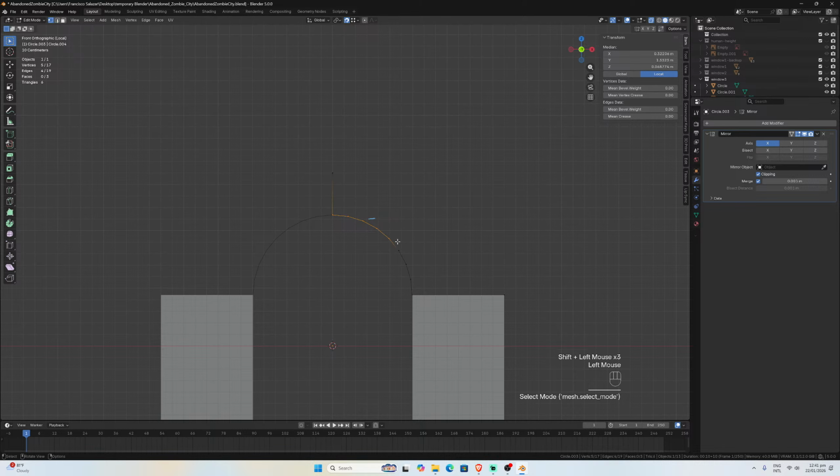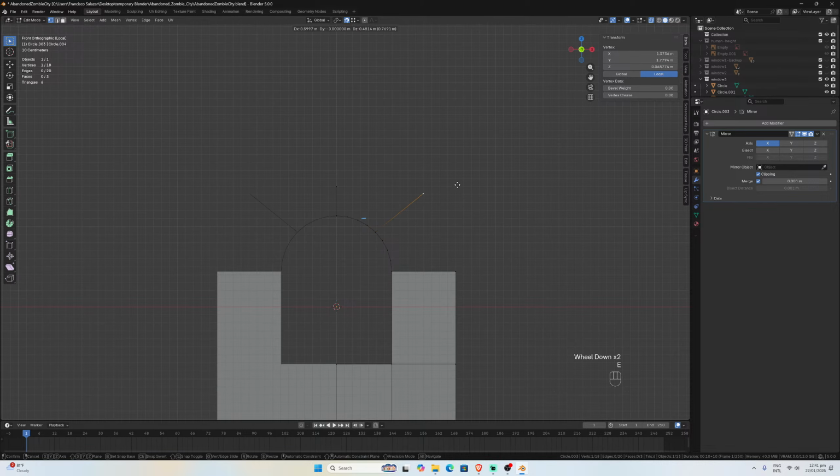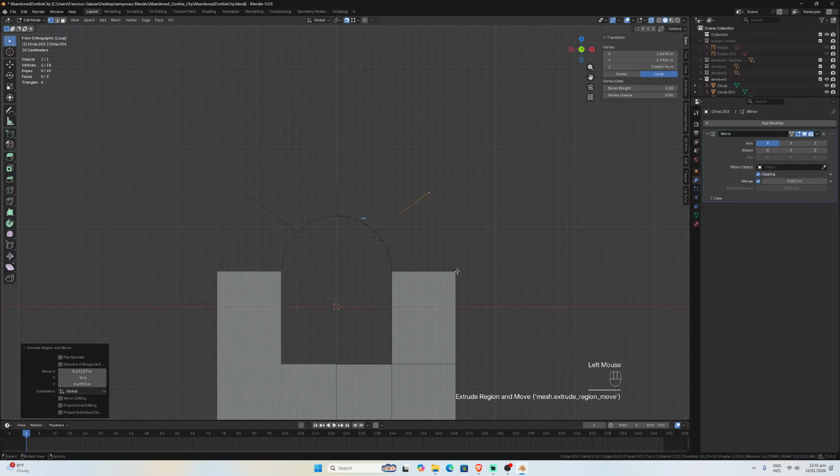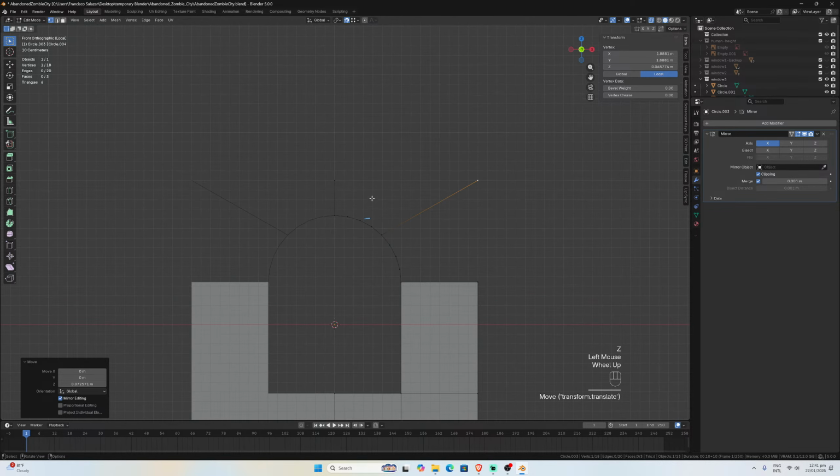This one. 1, 2, 3. 1, 2, 3. Here we're going to divide. Here we're going to divide. 1, 2, 3. Subdivide. 2, 3. Just in case you don't have to do that, but I always try to do this to leave it in 4 edges, just as an exercise.